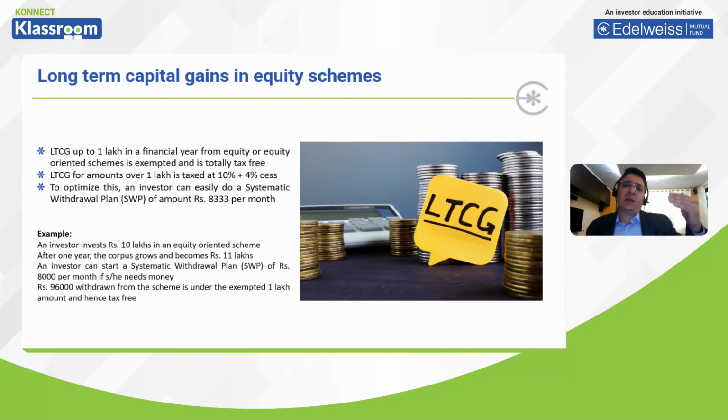When you look at it as a 10% value, 10% of 50,000 is 5,000 rupees. And if there's a 4% cess, then 4% on that is an additional 200 rupees. So roughly you pay about 5,200 rupees as your tax on the 1,50,000 rupee gain that you had from your investments in equity or equity related schemes over a 1 year period. That's just an example for you to have a little more clarification on how this long-term capital gain tax is liable to each one of us.